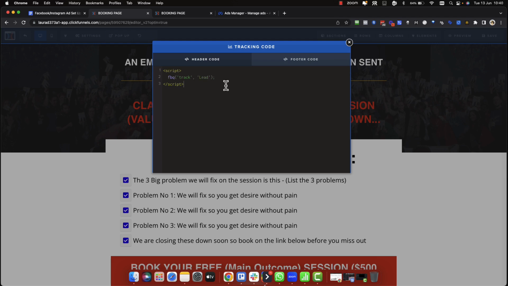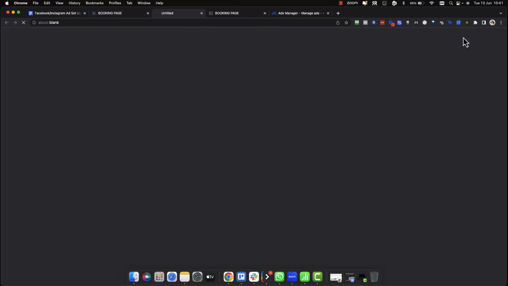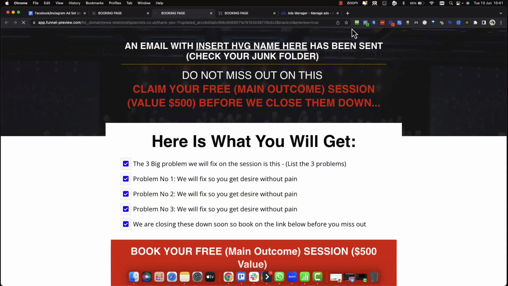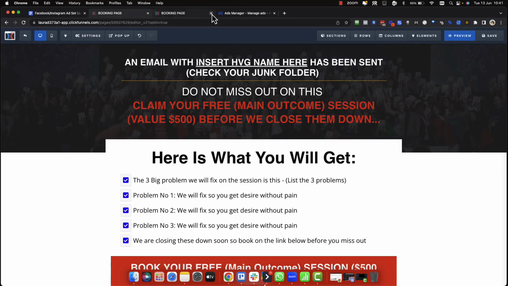And then as soon as you've got it green, we know it will work. So like I say, it's just sometimes when you copy and paste it from certain places, the code doesn't like it for some reason. So you just need to delete that section and retype it in. I'm just going to come out, click save, and make sure it's actually back working. And it's back working. So we've got that. Let's get rid of those.